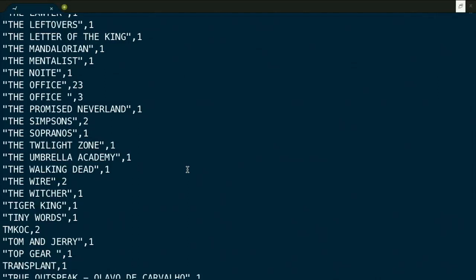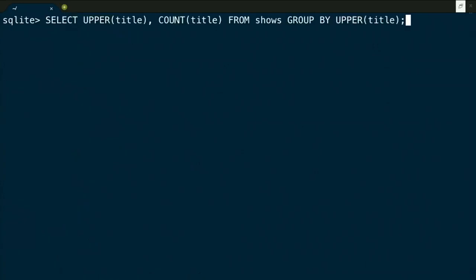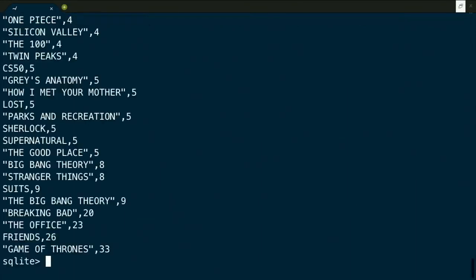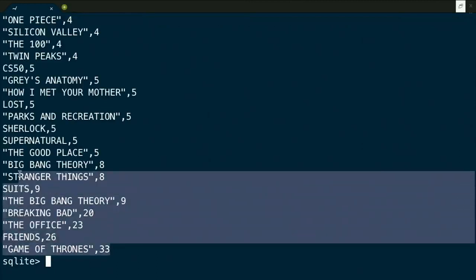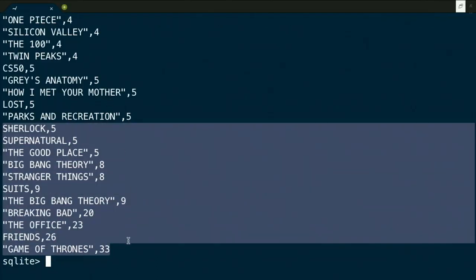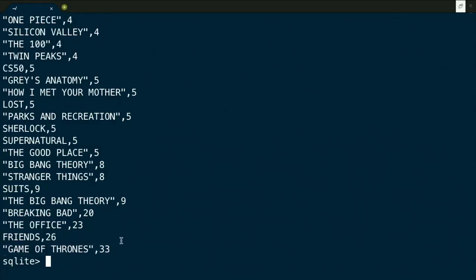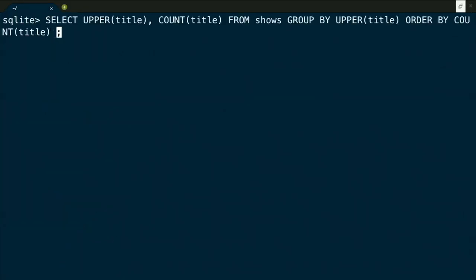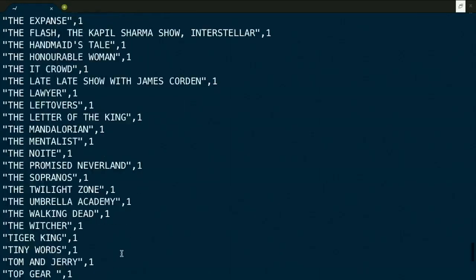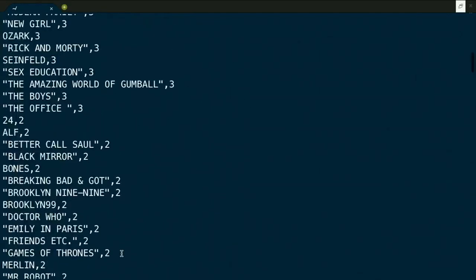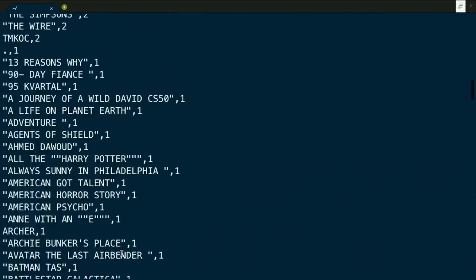Well, how can I go ahead and order this as we did before? Let me add order by count of title, and then hit semicolon now. And now notice, just as in Python, everything is from smallest to largest initially, with Game of Thrones down on the bottom. How can I fix this? Well, it turns out you can order things in descending order, DESC for short, instead of ASC, which is the default for ascending. So if I do it in descending order, now I'd have to scroll all the way back up to the A's, the very top, to see where the lines begin.